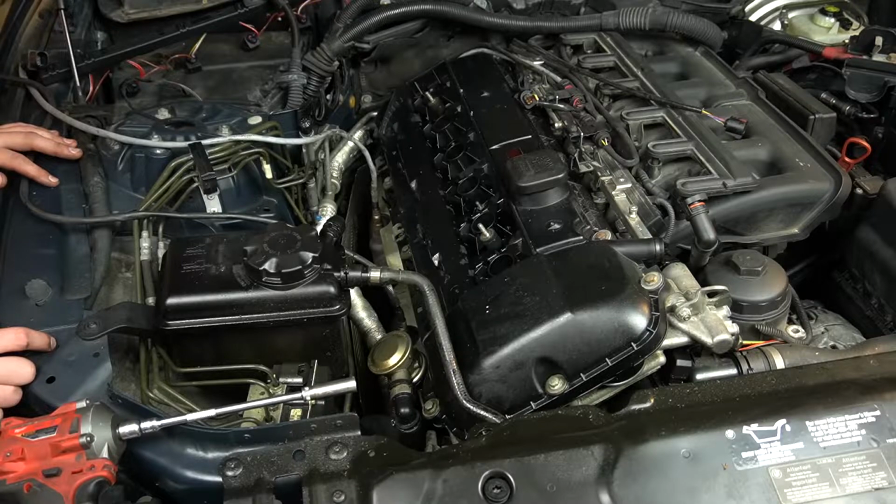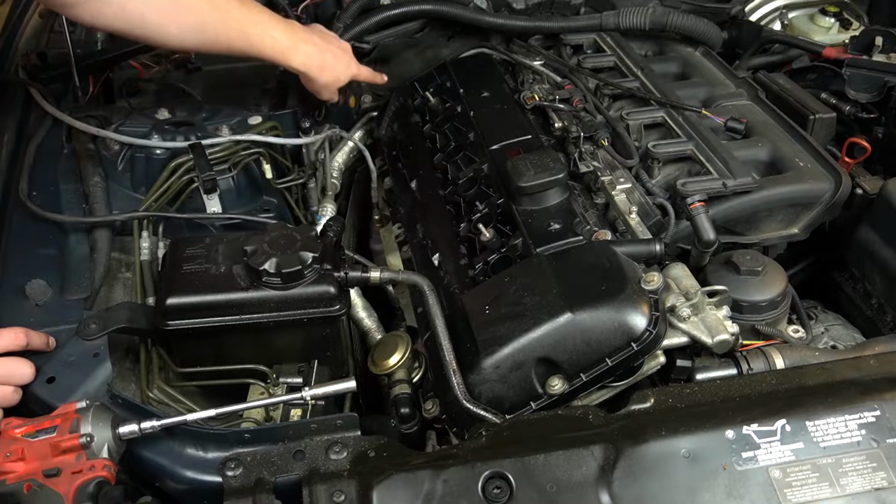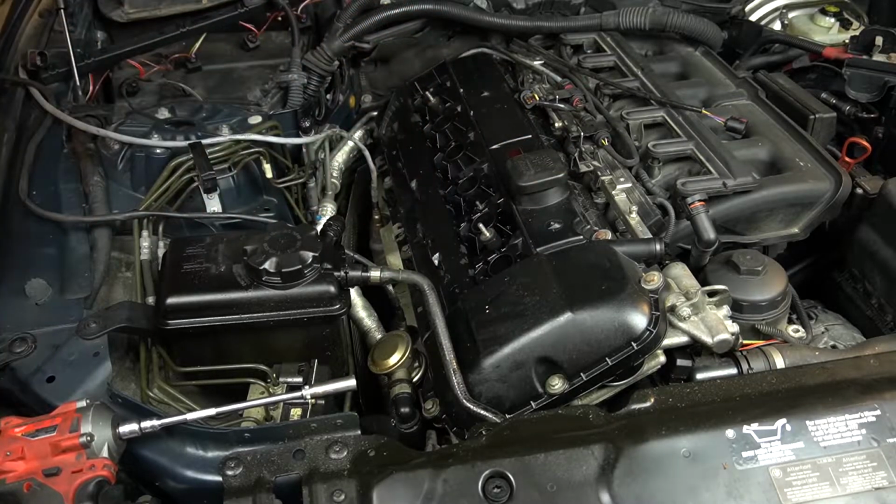And now on to the fun part. We're going to take the valve cover off. I'm counting 4 bolts inside here and then 11 around the outside.